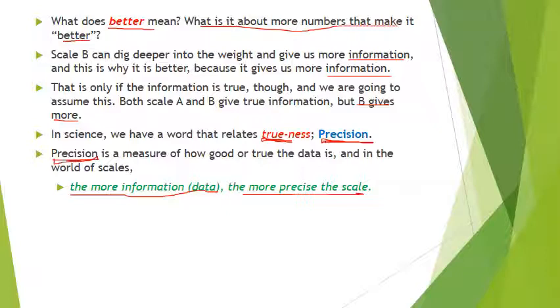It's like if you're going to talk about the day, you have a day with fewer clouds or a lot of clouds, but there are always clouds in the sky, even if you can't see them. So precision is a lack of clouds, a lack of error, a lack of blurriness, and what that means is that you're going to get more information.